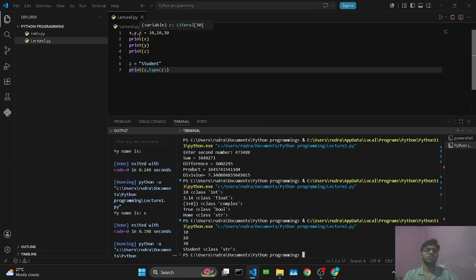First z was 30, now z is the string student. So if you print z further down the code, it will print student. You can change it again and again. So make sure how many variables you have reassigned in a code and what data type they are storing currently.